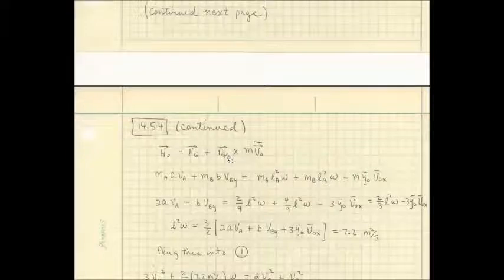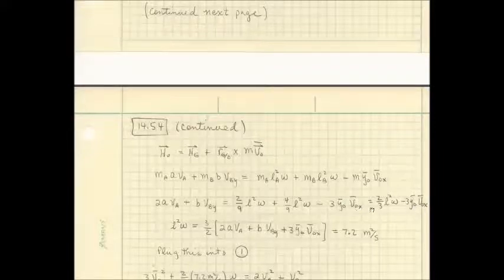And then when you do your R sub G slash O crossed into M V naught bar, you get the total M right here. You get V naught Y, Y naught bar. The X part of that velocity is the only one producing a moment, and it's going to be a negative angular momentum associated with that. So when you plug your masses in and get rid of the units, you end up with 2A VA plus B MV VBY. Over here, you get a 2/9 L squared omega, a 4/9 L squared omega, and this right here will be a -3 Y naught bar, V naught X bar. These two combine to become 2/3 L squared omega, -3 Y naught bar, V naught X bar.